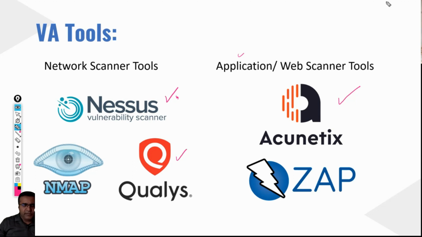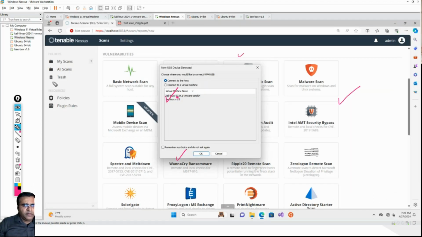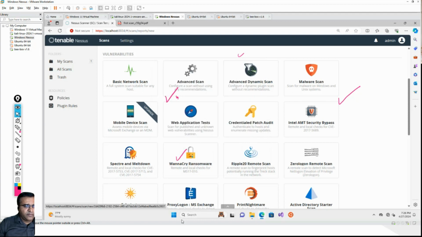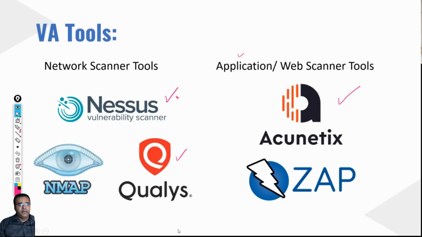As you say, whenever you come to the office in the morning, just turn on the vulnerability testing, and it will take a long time. I understand that Nessus is not that good as a web application scanner, but suppose we use Nessus for both infrastructure scanning and web application scanning. Can we turn on both together, or should it be separate? That's not an issue. What is going to happen is that your scan time is going to be longer. That's the only thing.